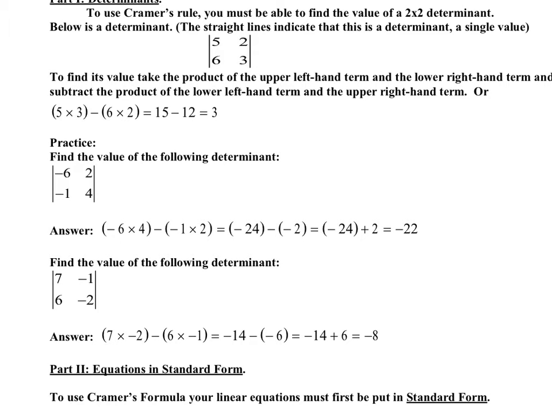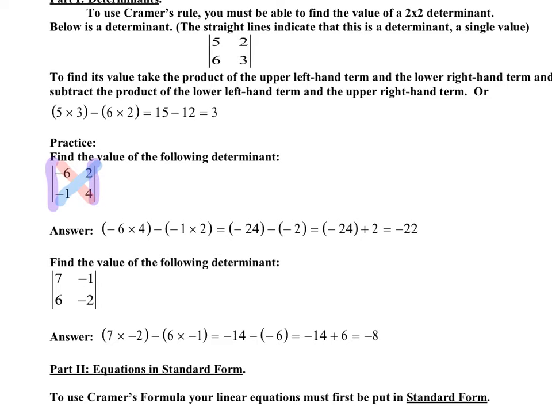This is a matrix. Sorry, I'm not highlighting it so you don't know what I'm talking about. This is a matrix. With straight lines, it means the determinant. The determinant is found by taking the diagonal, apologies, I wanted that to be highlighted, the diagonal and subtracting it from the other diagonal.